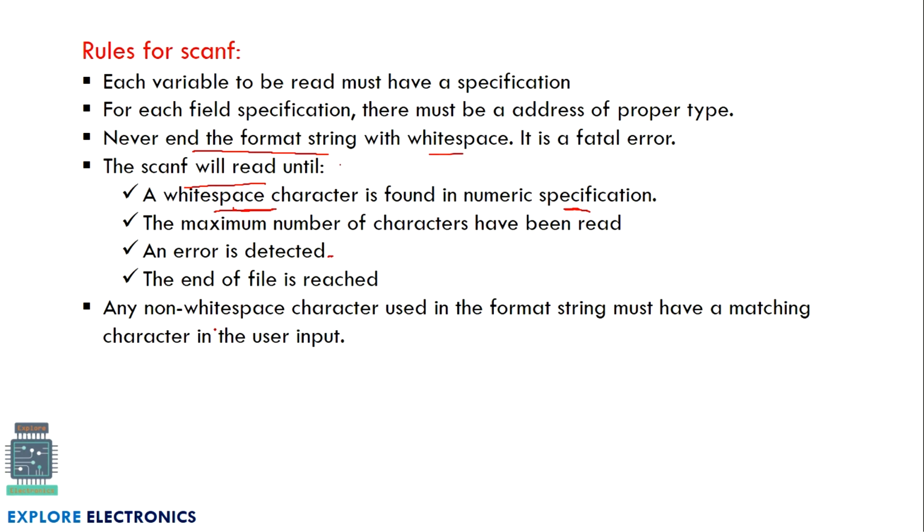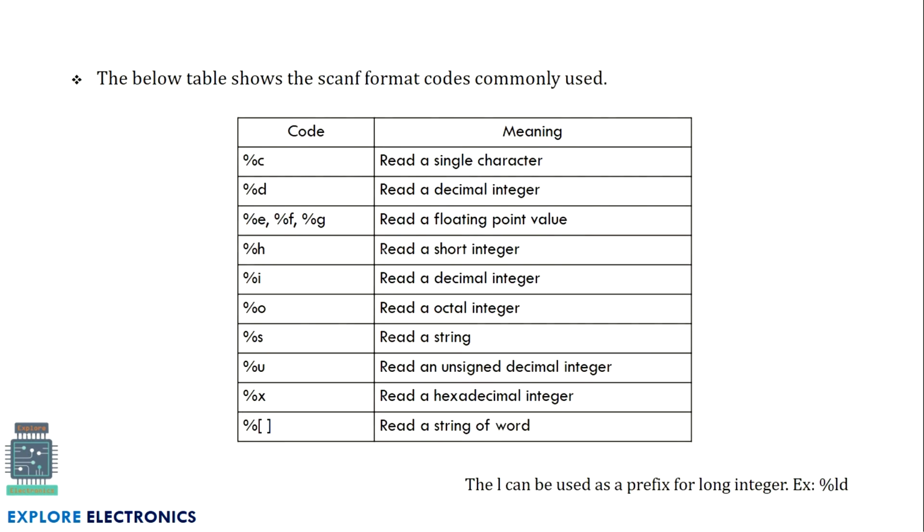So the fifth rule for scanf is any non-white space character used in a format string must have a matching character in the user input. That means if we are specifying a %d, that means integer, there should be a matching input from the user. There should be some integer input. Then only it will be considering that.